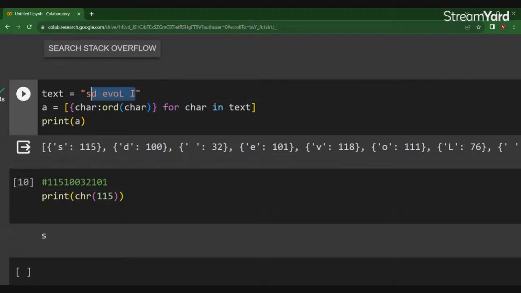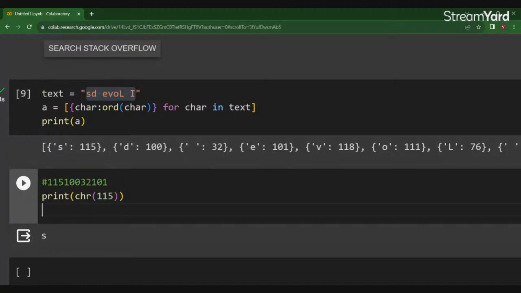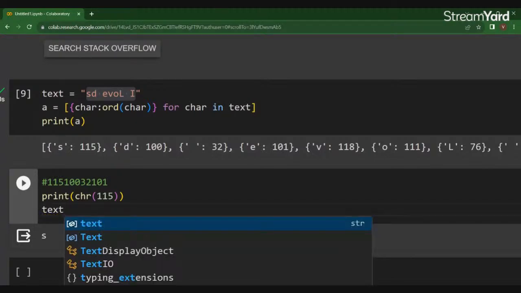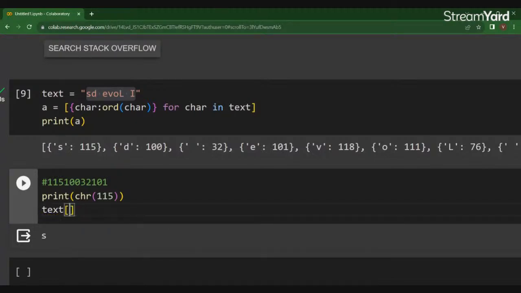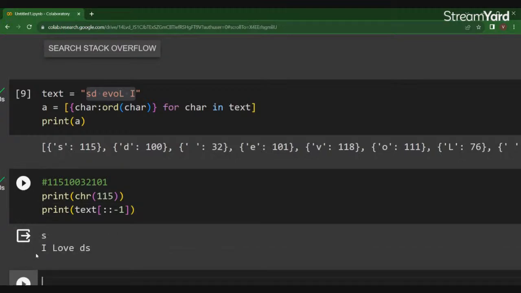I have given something like SDEVOLI. Basically I have reversed the text using text of the slice minus one. When you do this, you will get the original pattern of the text which I have passed: I love data science.